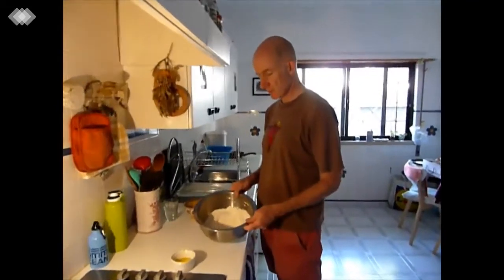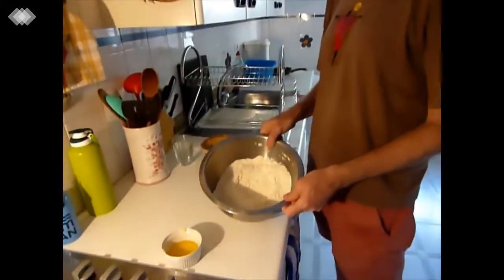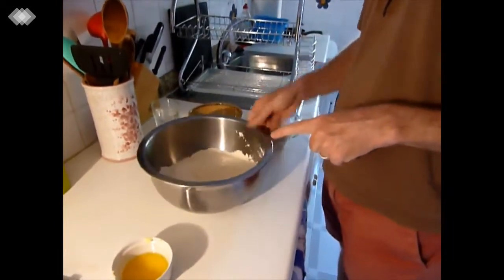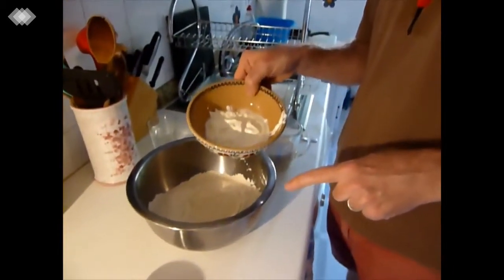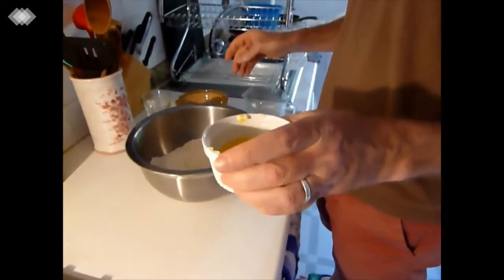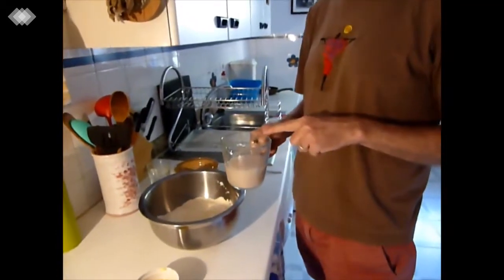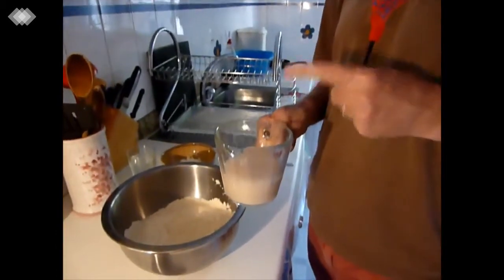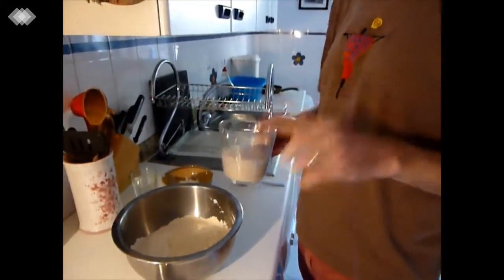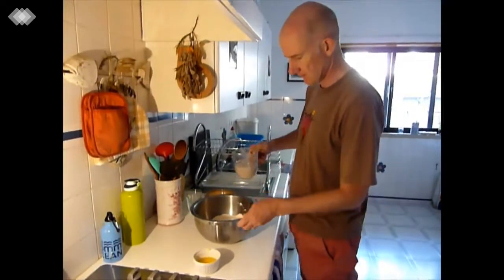So here I've got the flour, type 65, they say strong flour, mixed with a bit of salt and a bit of sugar. Here I have some natural yogurt, here melted butter. They asked for ghee, but I couldn't come by that. And then here, this is the fresh yeast, which sometimes we find in Pingo, so it's a bit of a lucky dip, mixed with the water. So I'm going to mix all of this together and then start kneading.